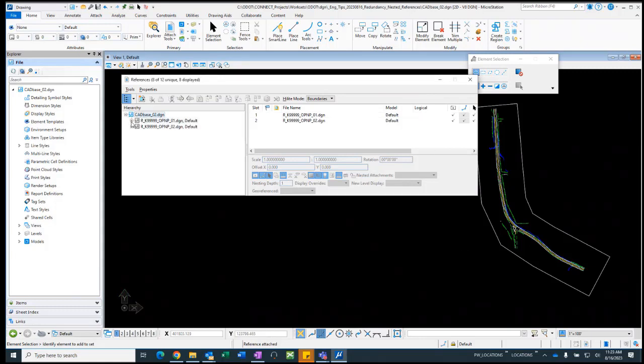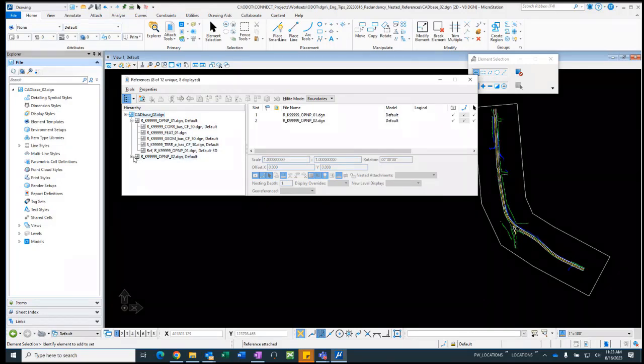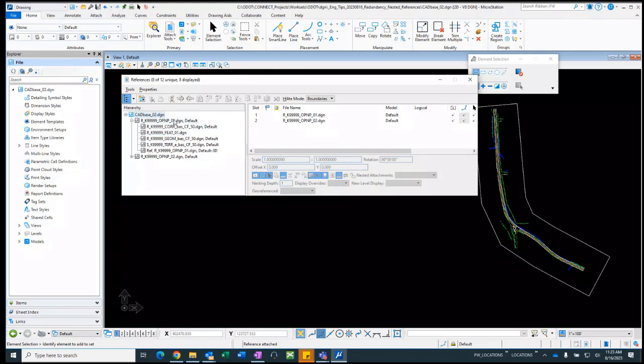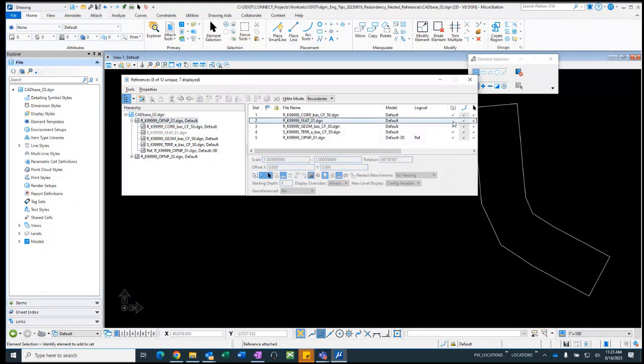So if you expand the hierarchy, what you'll see is that we end at the container file level, and we don't see any of the published work. The reason I'm seeing these features is because I have a reference attachment to the feature file. That's that file right there. That reference attachment to the feature file is redundant.